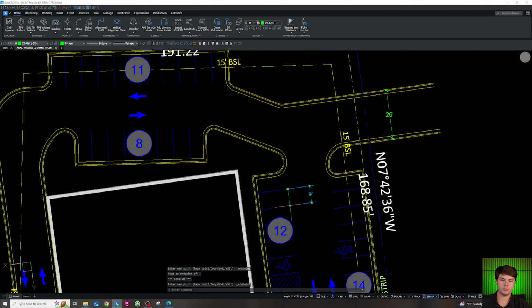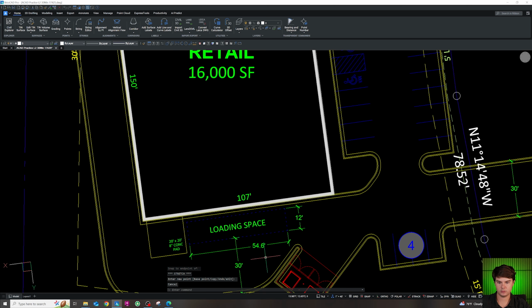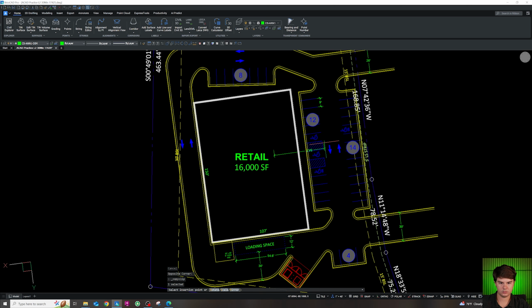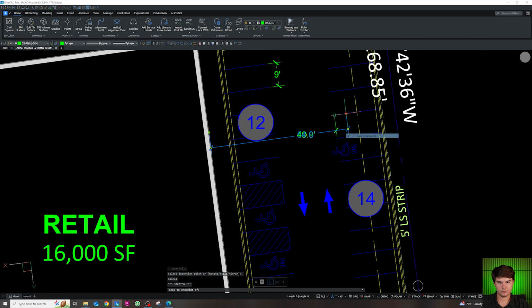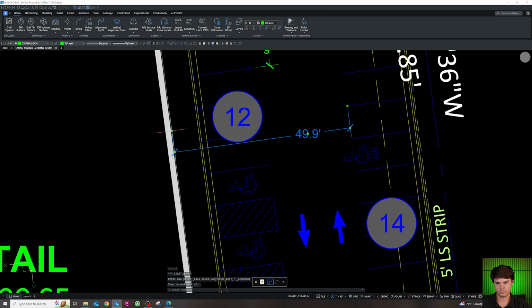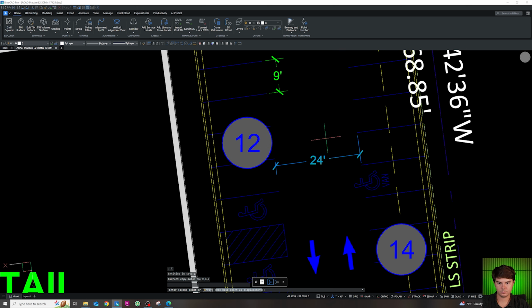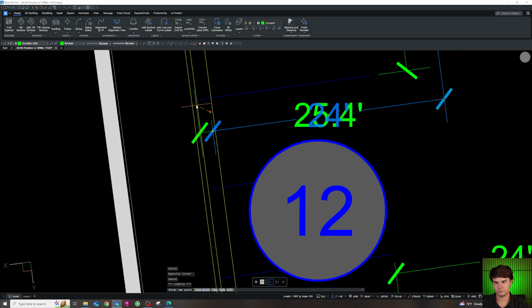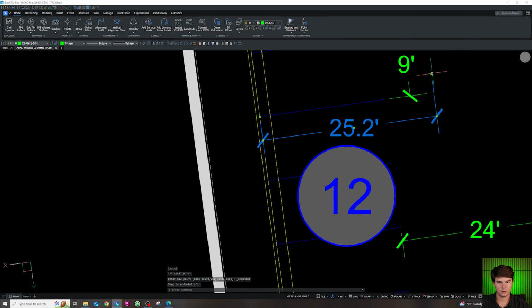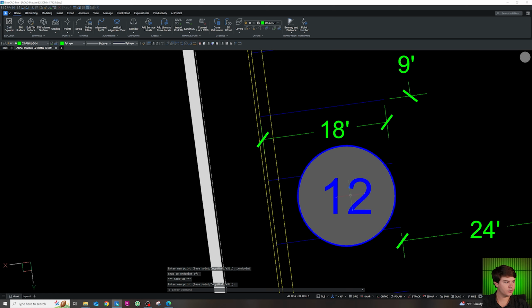I like to show our measurements for the parking spaces, like this. All right.